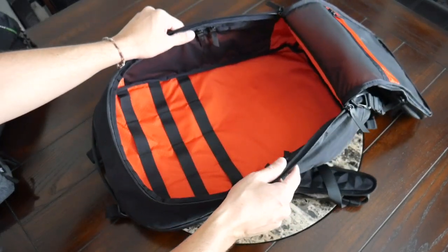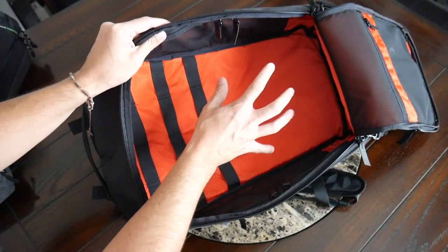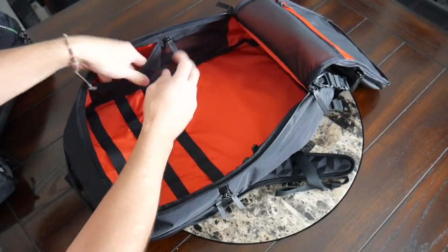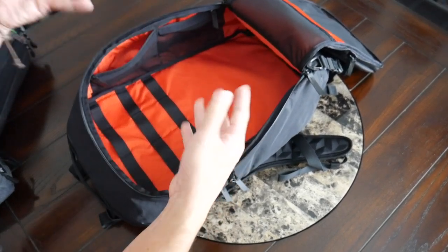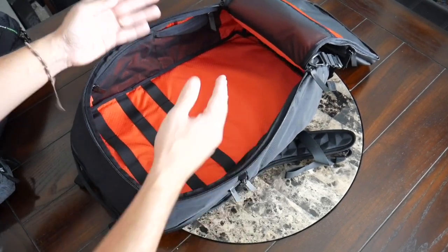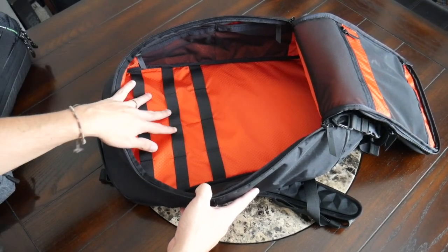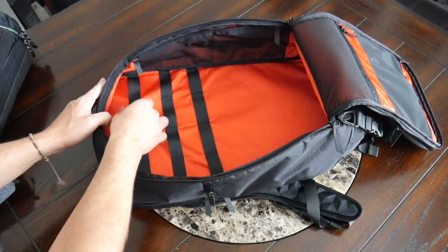With the main area empty, you can get a better look at the inside — you can see the bright orange lining with a honeycomb-style pattern that looks and feels nice and gives you good visibility for what you're trying to find. On the inside of this compartment, you also have some extra organization on the side — two zipper pockets on each side, which might be a good spot for smaller items, batteries, medicines, or small toiletry-type things. And on the back of the compartment, you have some additional webbing you can use to clip on accessories from Alpaca's ecosystem or other MOLLE-compatible pouches and gear.